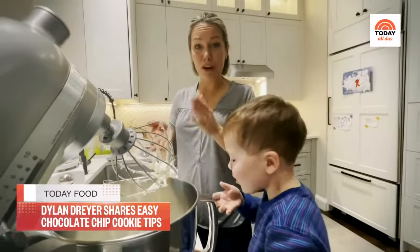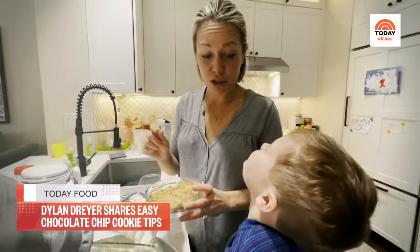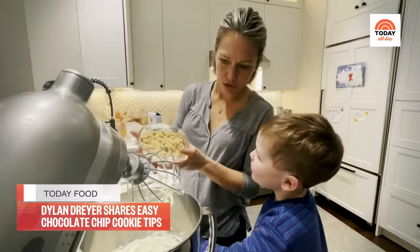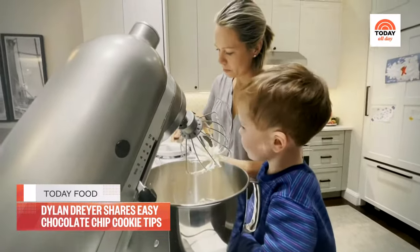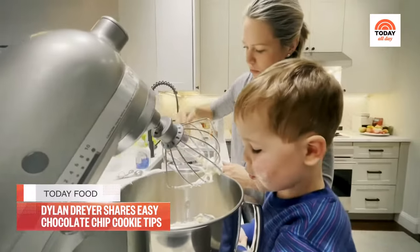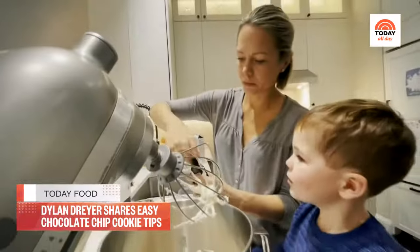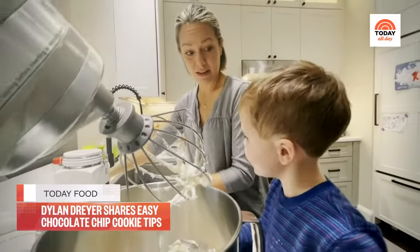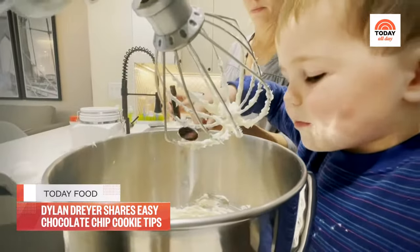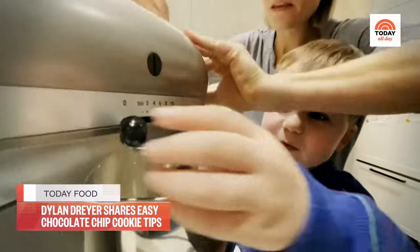Even though it's equal parts sugar and brown sugar, you use a little extra brown sugar than regular sugar. And I think you just stole my little extra sugar. That's okay, right? One, two, three. That's sugar. You know what this is? Vanilla. I think we spilled the extra.